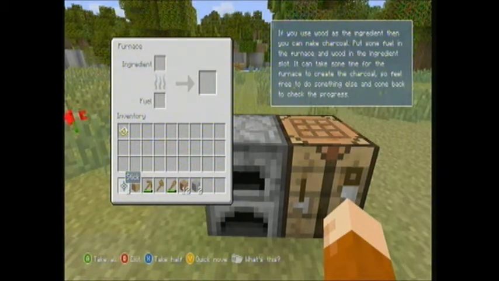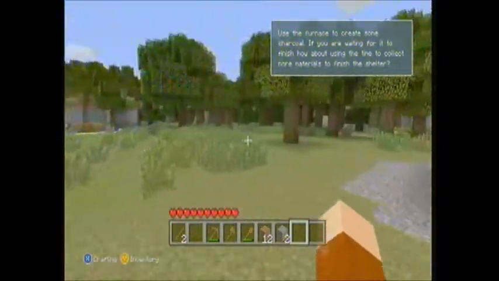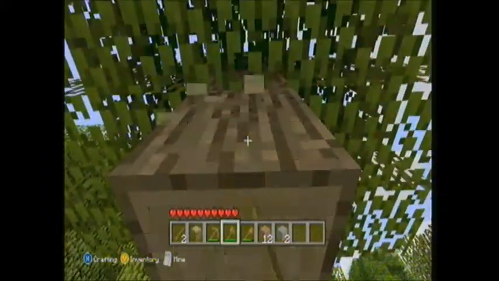Probably one made of burnt wood. You need to get some wood. If you want to get charcoal, you have to get some wood. You need to put some wood in the ingredients part, and put something else in the fuel, like coal or something. You can use wooden planks, wood, charcoal, or coal for the fuel.